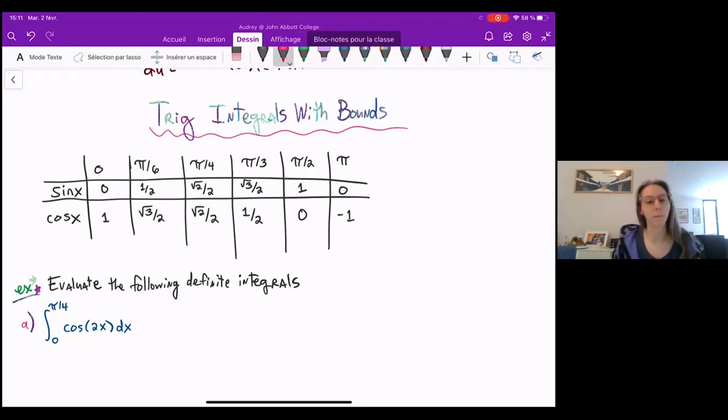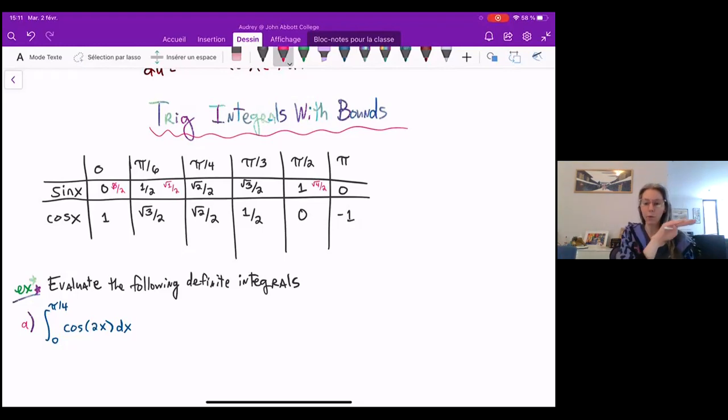The way that I remember it, or can easily get it off the top of my head, is I have all of the values that matter in increasing order. So 0, pi over 6, pi over 4, pi over 3, pi over 2, and then pi. And what happens with sine is I can think of 0 as the square root of 0 over 2, 1 is the square root of 1 over 2, then the square root of 2 over 2, the square root of 3 over 2. And this 1 right here would be the square root of 4 over 2, which just equals 1. So it goes 0, 1, 2, 3, 4.